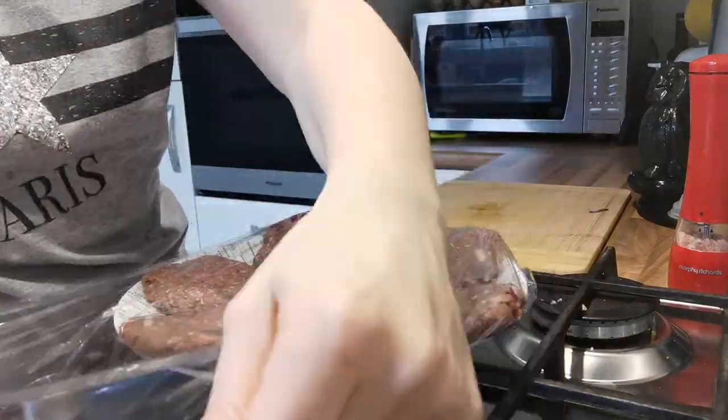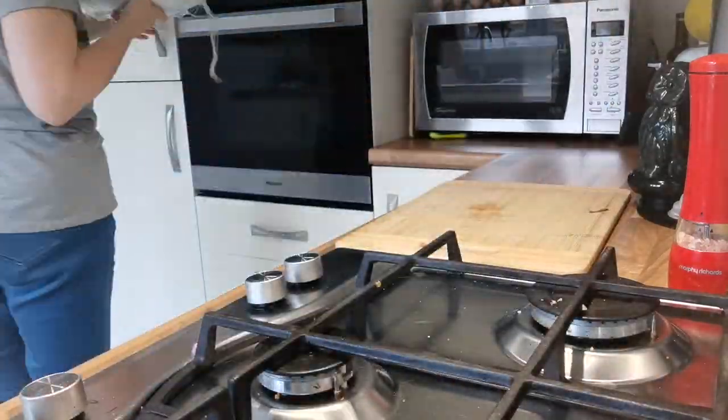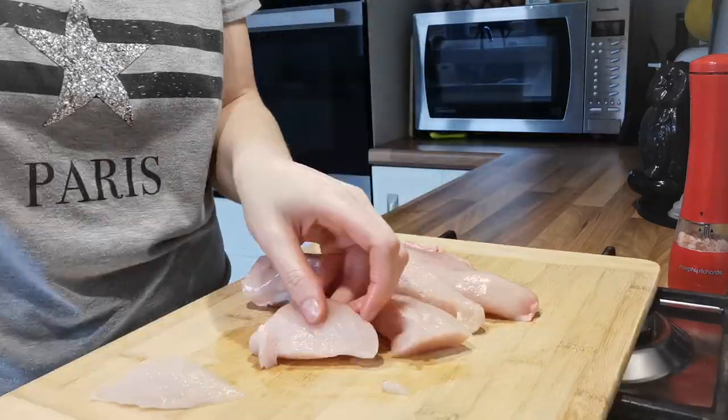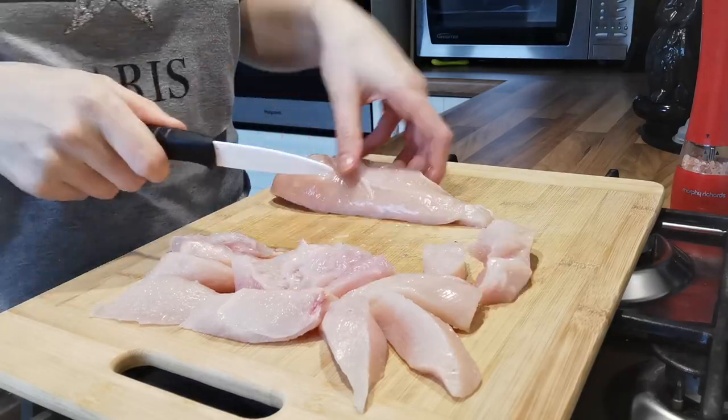Now I actually did this the day before I wanted them, but you can just cover them in cling film and put in the fridge for half an hour, but I actually left it overnight.